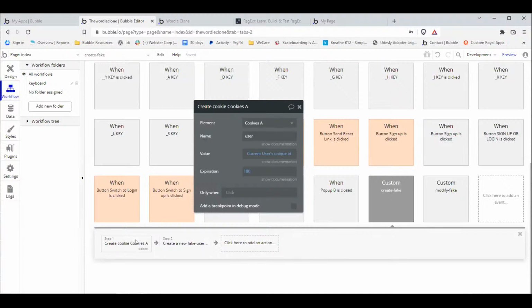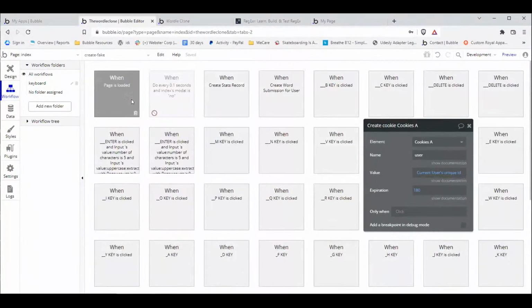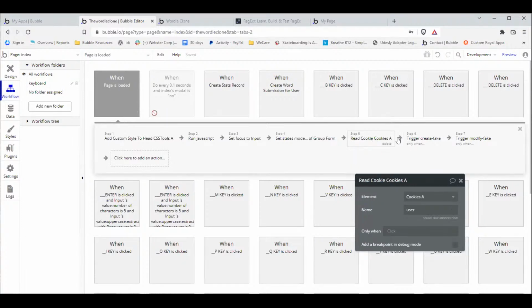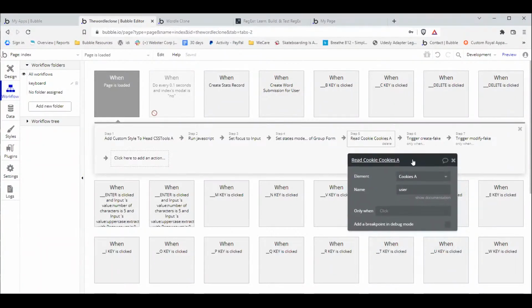Yeah, that's annoying. So we could create the cookie and then trigger a custom event to do it. Or we could send it maybe to the back end or something. Yeah, actually, we probably could. So we have the read here. Well, we probably can't create the cookie on the back end. I take that back. We could pass the cookie's value through the back end, though. That's true. Which would slow things down. Maybe. But you still can't refer to the previous steps, so I don't know how to.